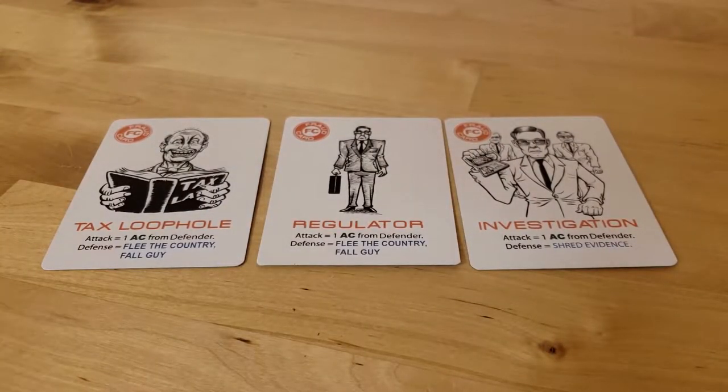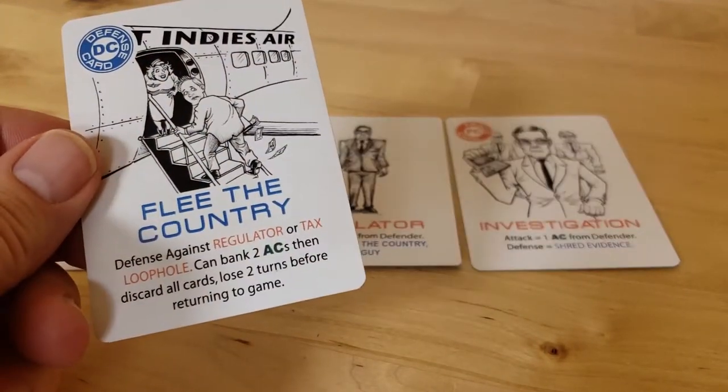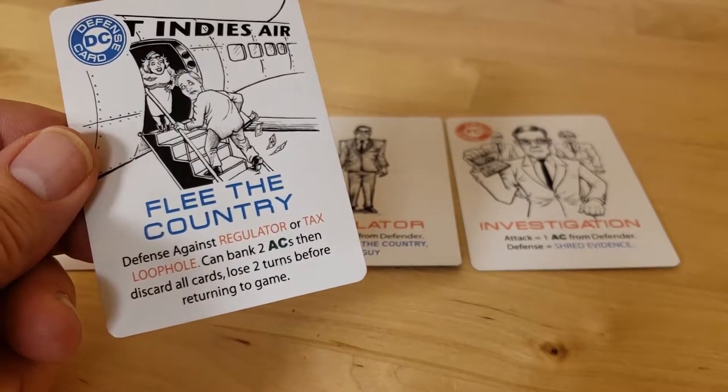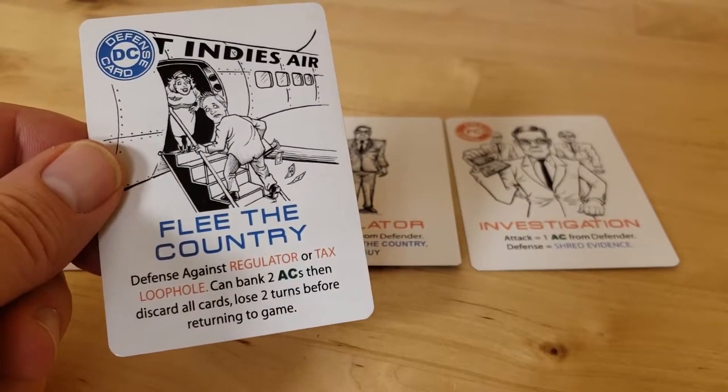If flee the country card is played, the instructions say you can bank two assets in your offshore account, you discard all your other cards, you lose two turns, and then you can return to the game. That's a cool thing about flee the country card.